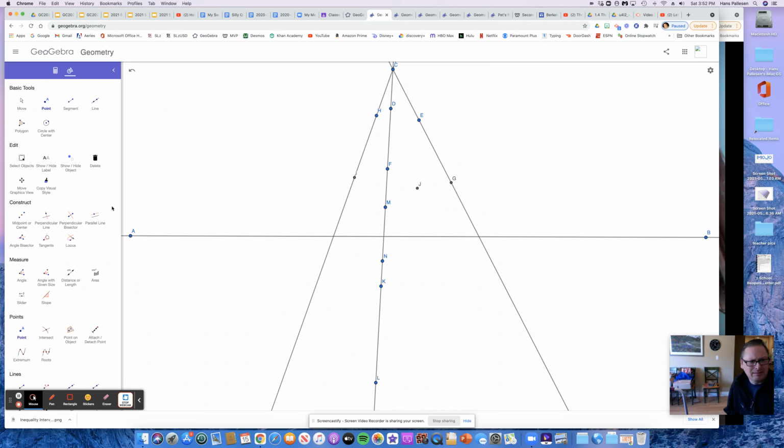Okay. Now, once we have that, we have to make our width and depth lines.